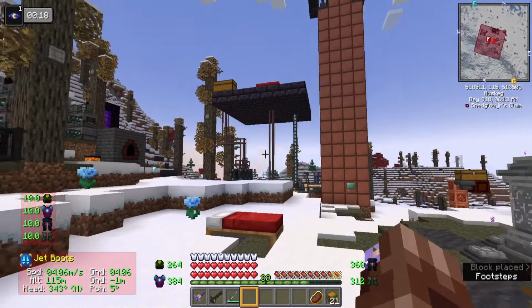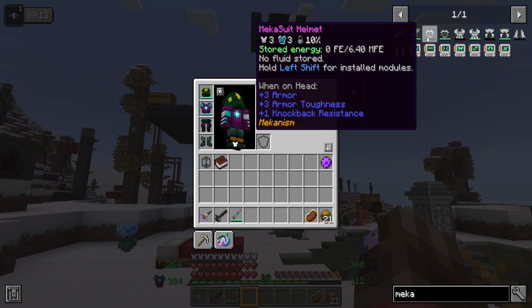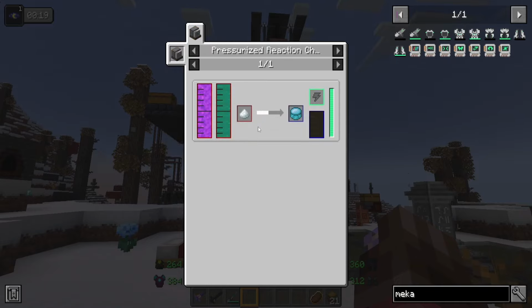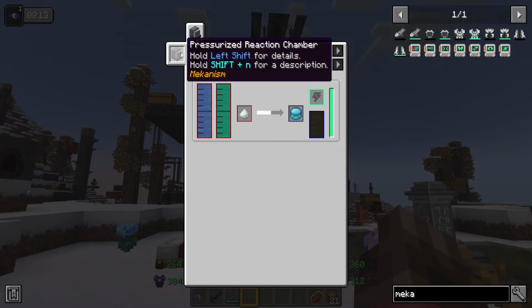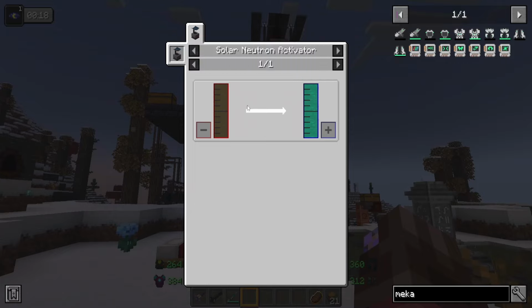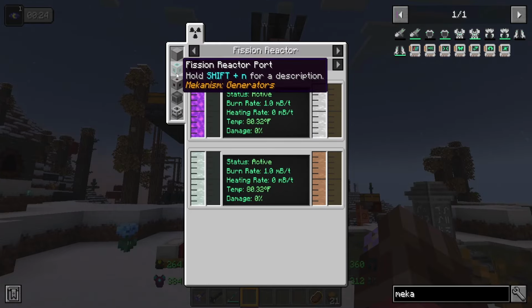So, moving on. You may or may not know this, but to make the mech suit, we need these guys here: polonium pellets. Now, polonium pellets are incredibly difficult to get, and we will probably explode once or twice on our way here. So, we're gonna need polonium, and the way we get polonium is through nuclear waste. To get nuclear waste, we're gonna need a fission reactor.